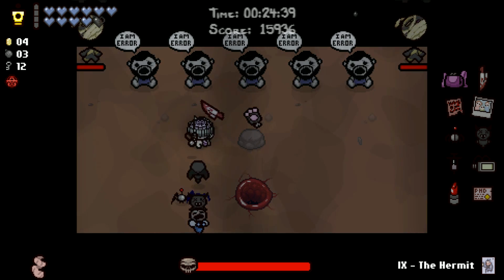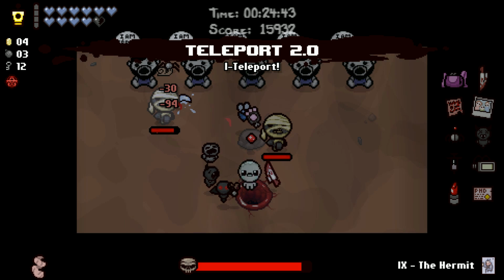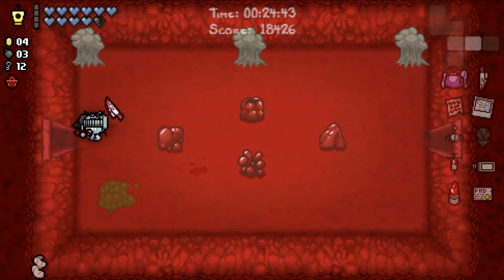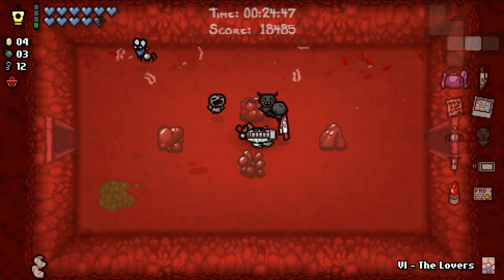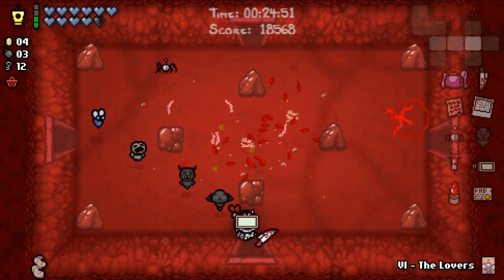Teleport to an error room. Holy shit, it's a second Guppy item. Excuse me. I really don't want to fight like one ragman per floor. It's getting a little ridiculous. Womb 1. I'm going to Hermit right away. Well, that was an extreme waste of my time. I was going to say watch it be the Hermit again. Pop it again. Move one room away.